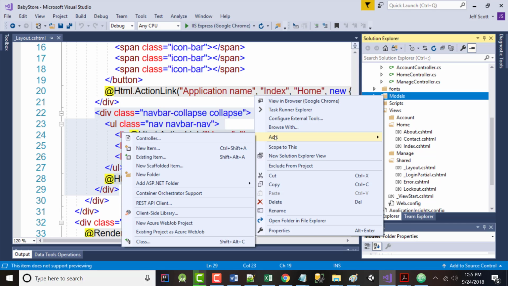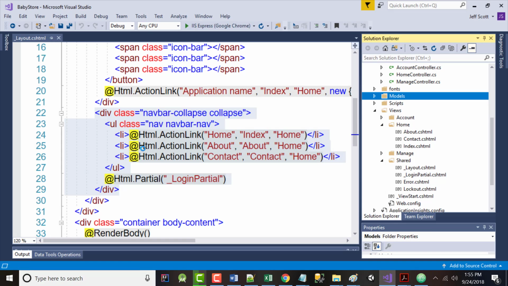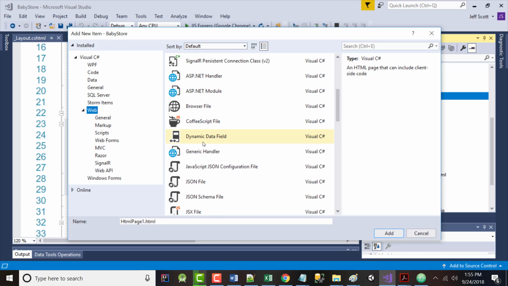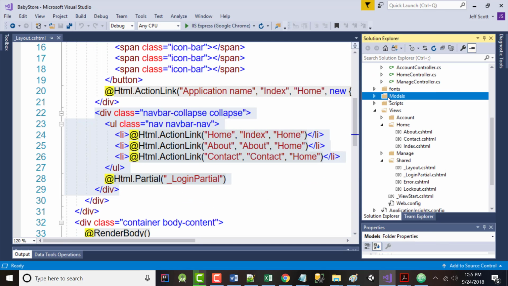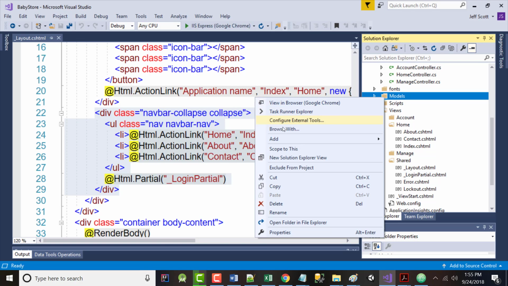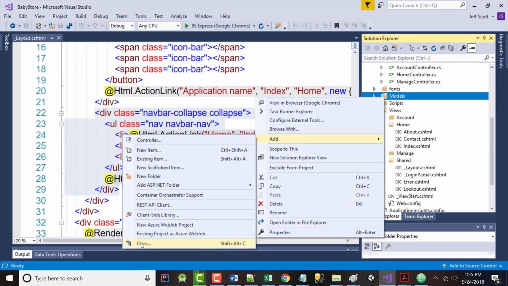First is the hard way. I don't know why you'd want to do it this way, but you can. We can create a new class by going to New Item, and we can peruse our way down and find Class in here. We'll find it eventually. Or we can do it the easy way, which is what I recommend. Just right mouse click, choose Add, and go down to the bottom where it says Class. That's the easiest way to do it.